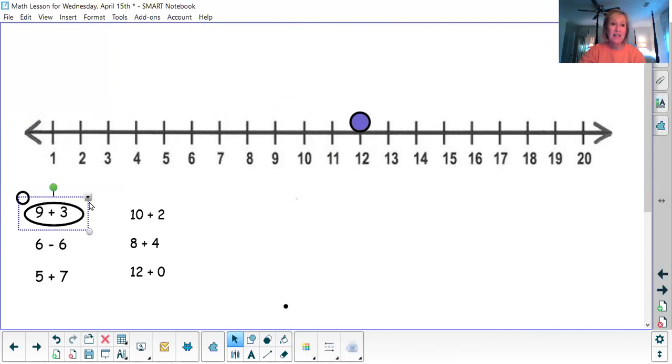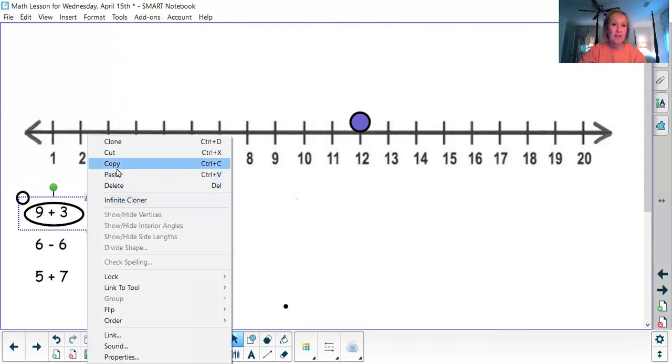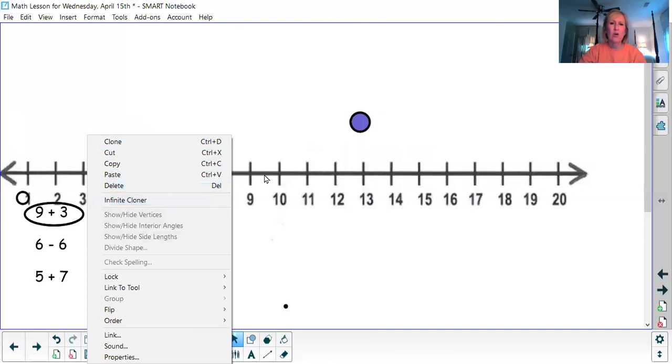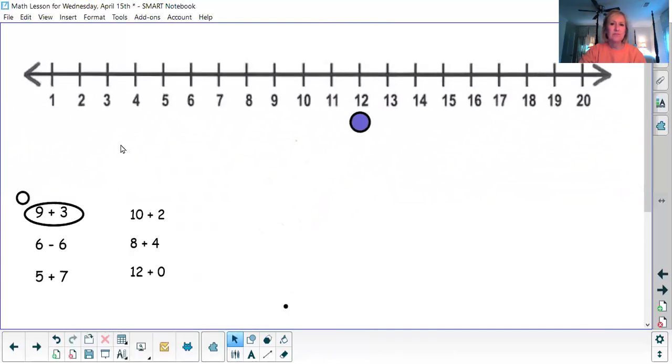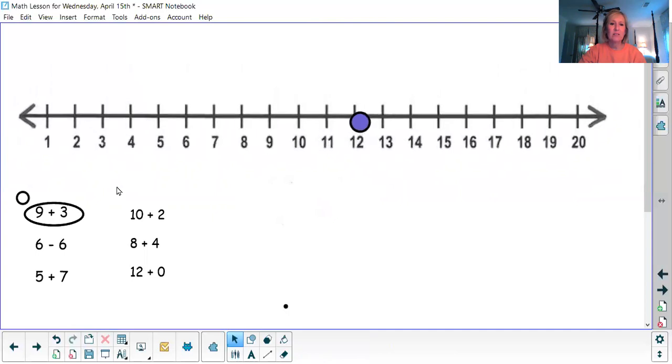That means that, I'm going to see if I can copy this or clone it. Oh boy, I'm just messing everything up here. That's not working. Let's see, that's what I wanted to do. I'll just copy this little thing. And now I will paste it, and let's see. Okay, so now I'm going to circle 5 plus 7 because that did equal 12.